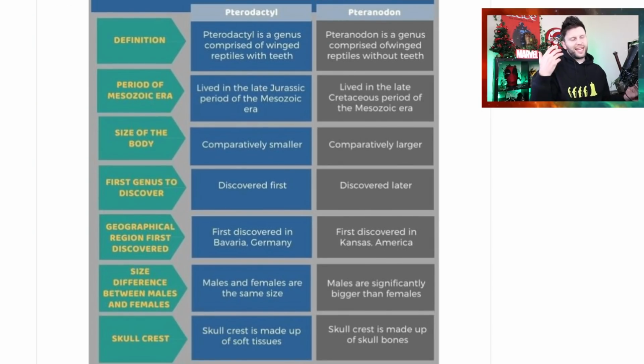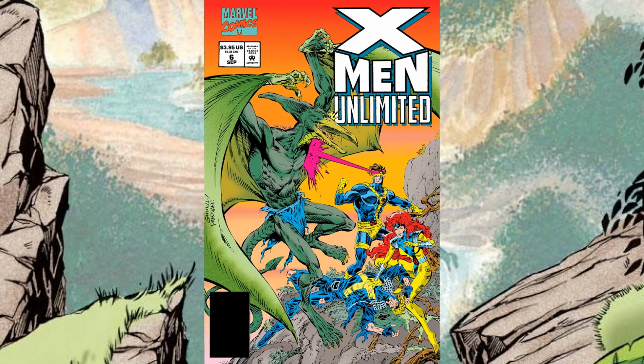I don't know if anybody really cares, but it's just one of these things to go like, look, they're very similar, but they're not the same. So Sauron is based on a pteranodon. And what is my YouTube career coming to when I'm explaining dinosaurs on a Marvel swipe tap game? Anyway, moving on, comic book history time.